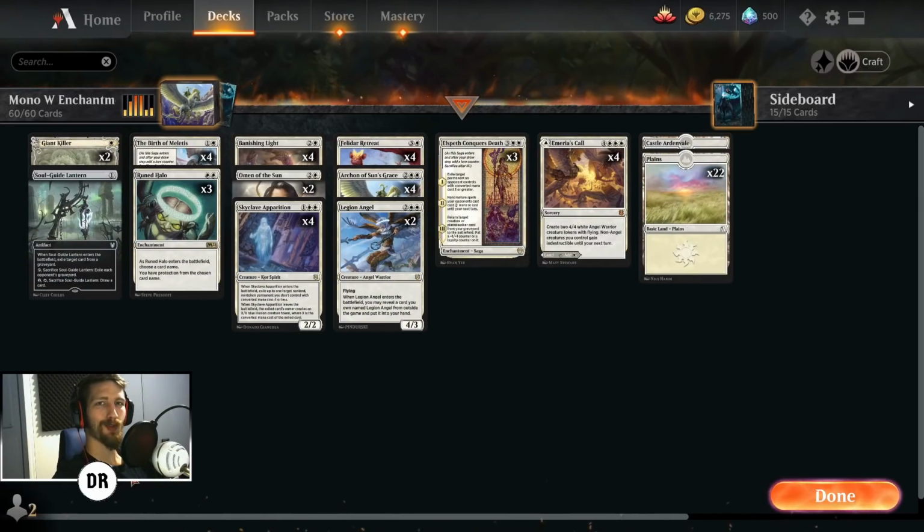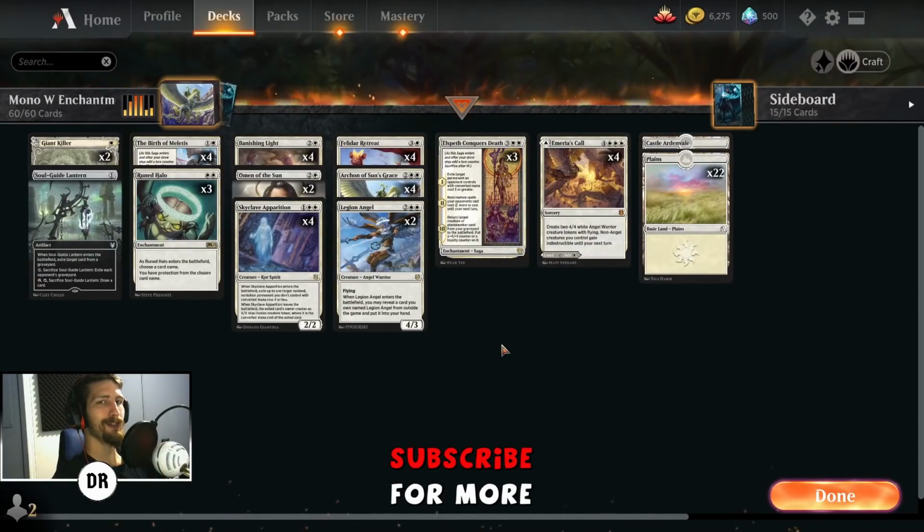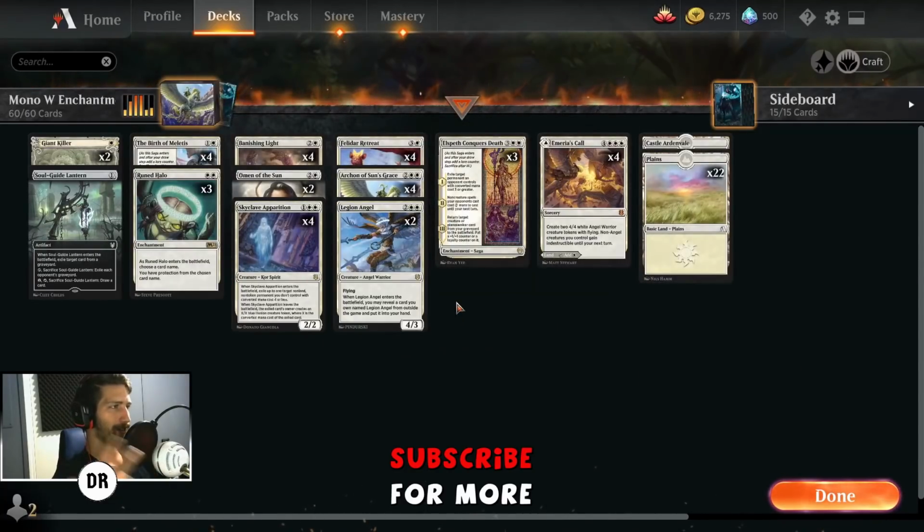Today we're going to be diving into a Mono White Enchantments deck, and I'd have to say that this is probably a mid-range deck, but honestly, it is so fun to play. You get to play fun things like Felidar, you get to play Archon, and you've also got a little bit of a controlling aspect with things like Elspeth and Banishing Light. So all in all, this is a fantastic deck.